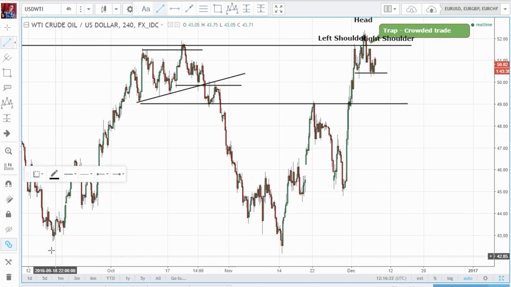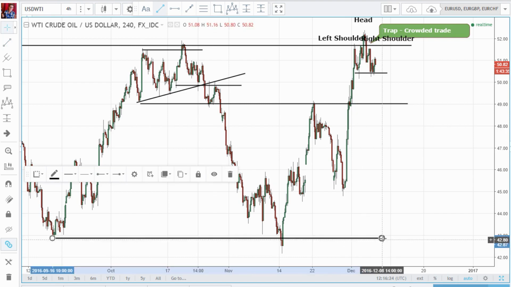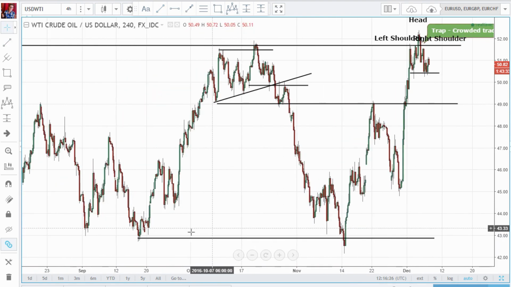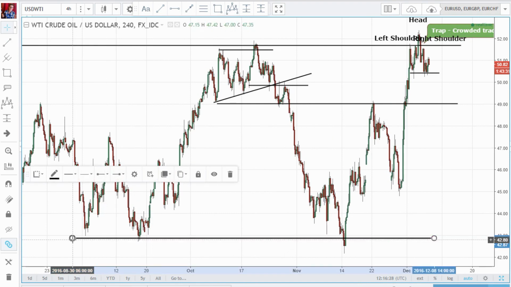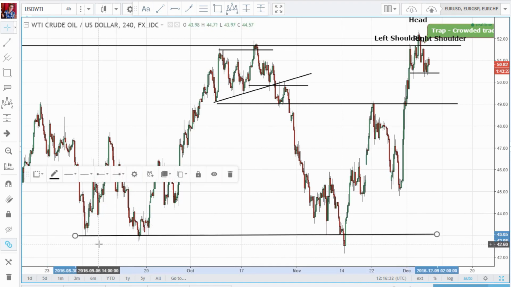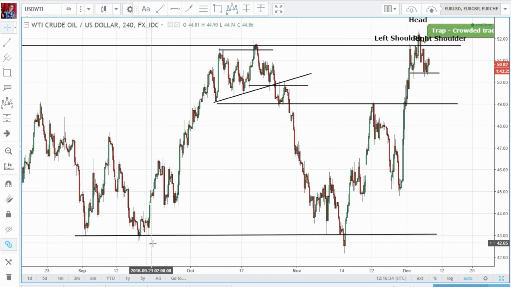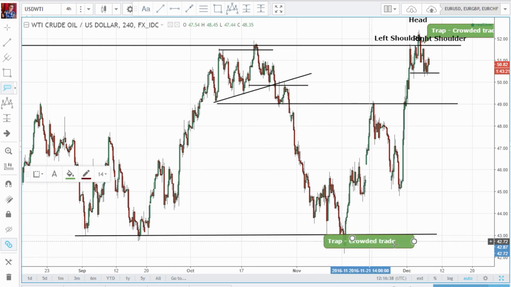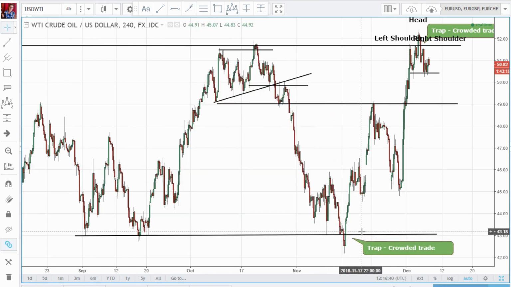Again here, just looking at the swing lows, we can see how they stand out nicely. And even here when we look back a little bit, when we take the first low, you can see we overshot it here a little bit, nothing too bad. And then here again we have a crowded trade, a trap or a squeeze pattern, whatever you want to call it, which is our reversal or our third reversal trading strategy that we will learn later in this module.